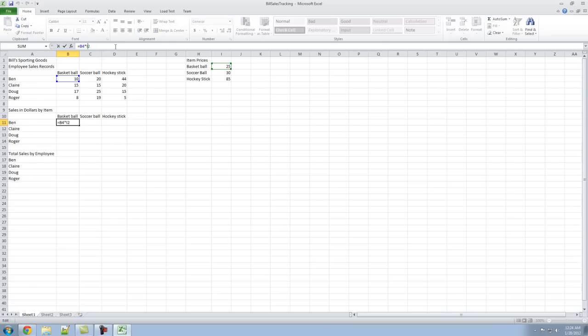We can just freeze a cell. You press F4 and it'll freeze that very cell. So no matter how many times you drag this down, it's always going to reference L2, the basketball price. And since nothing's locked on the B4, it's going to move down as you autofill.